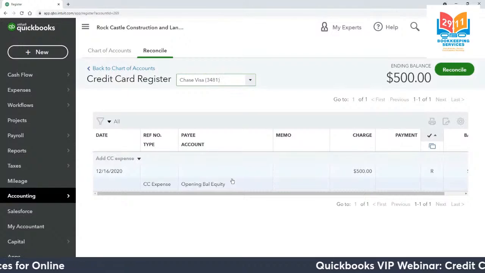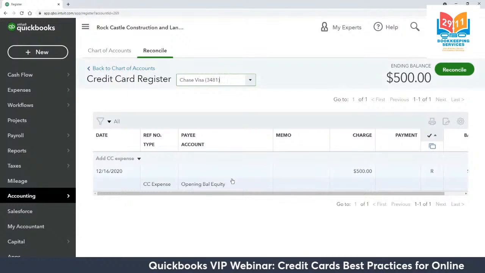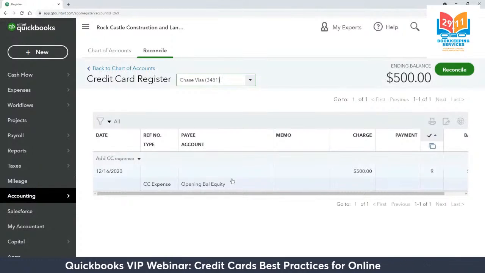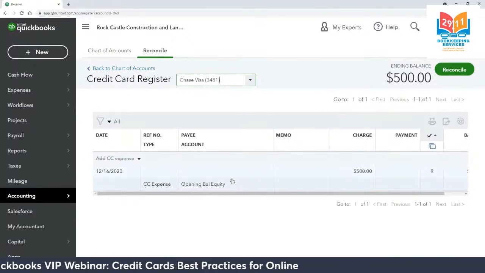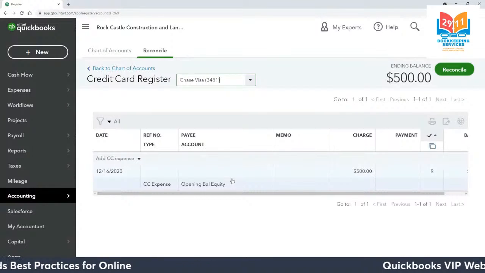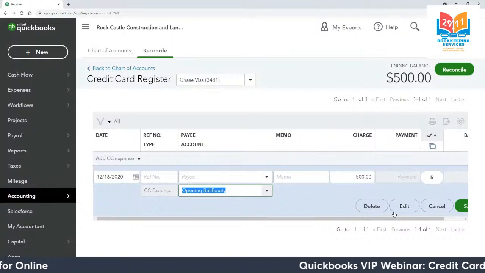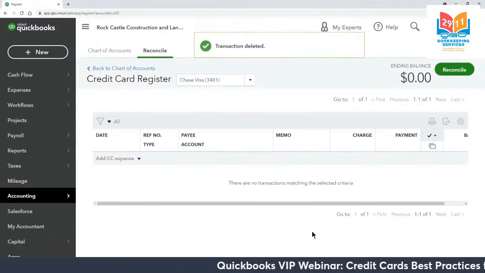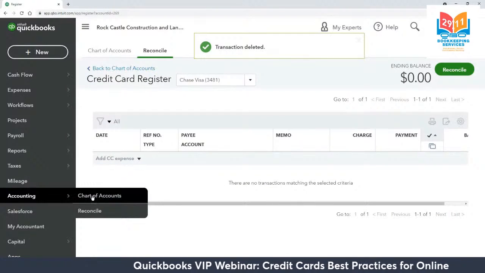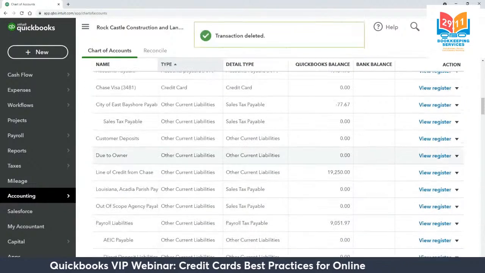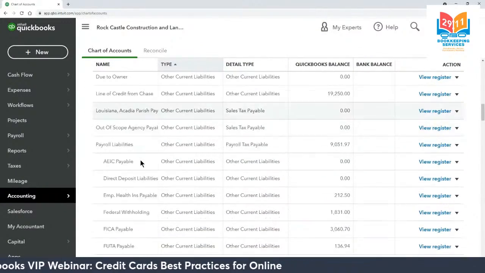Now, the credit card statement that I'm going to show you later on is one that I got for a credit card that runs from the sort of beginning of March or the middle of March up until the end of April. So I'm actually going to start from scratch in here. I'm just going to go ahead and delete this so that I can start with a $0 balance.